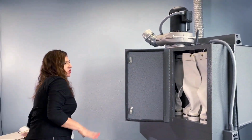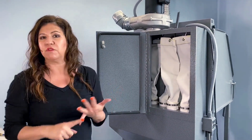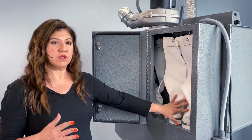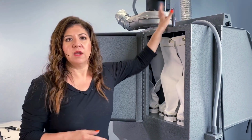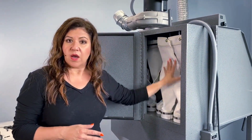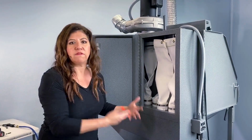So you want to make sure that you have all your tools. You wear a mask, you wear your goggles, have your vacuum, have an air gun. So what do you want to do for maintenance? When you install your bags after you're blasting for several hours, use your shaker bar. If you need a thorough cleansing, go ahead and shake them down by hand or use an air gun. Those are little things that you can do to prolong the life of your bags.